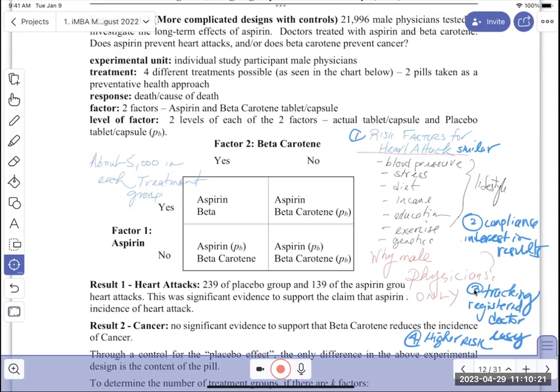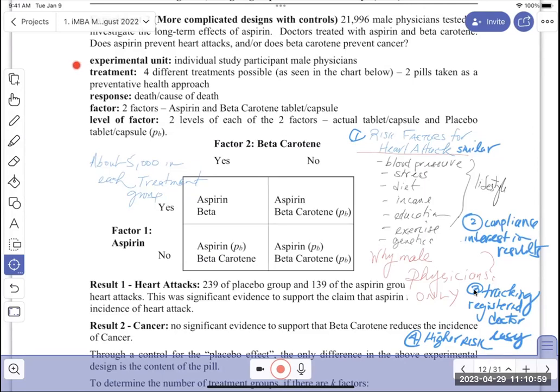All right, let's look at the study and how it was conducted, because it wasn't mentioned that they also studied beta carotene and its preventive effect on reducing the risk of cancer or cancer death. Yeah, the response variable here is very ample because it just says death and cause of death. So if you had a heart attack and you survive, it's not there, right? Yeah, exactly. Even if you had cancer and did not die. Right.